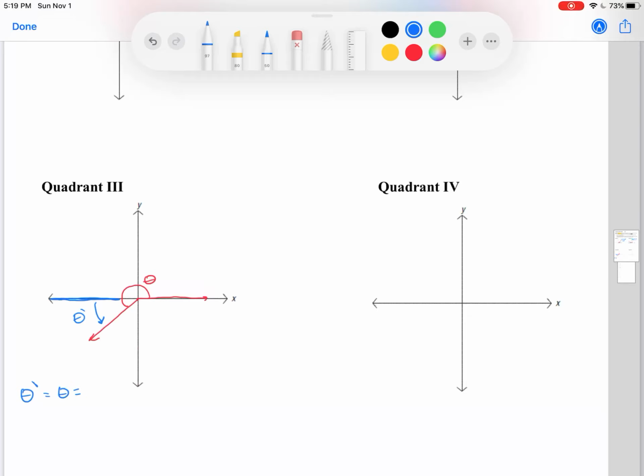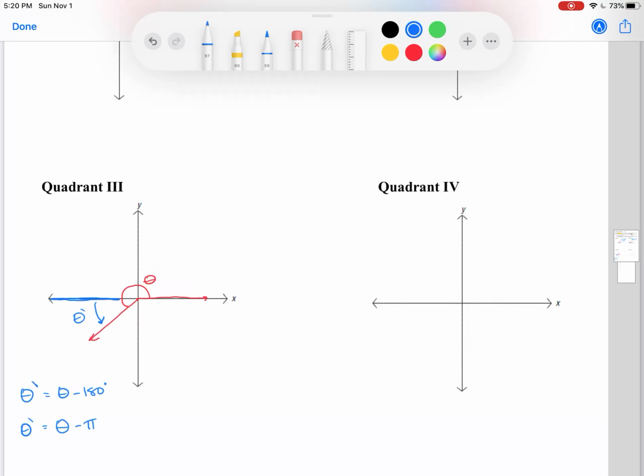However, remember, we want our reference angle to be positive. So this time, you're going to take the original theta. If I'm calculating for my reference, your original theta minus 180 degrees. And again, think about that. If my original theta is more than 180 degrees, because it's in the third quadrant, the only way to keep a positive angle out of that is to subtract 180. And then I'll still have a positive angle out of that.